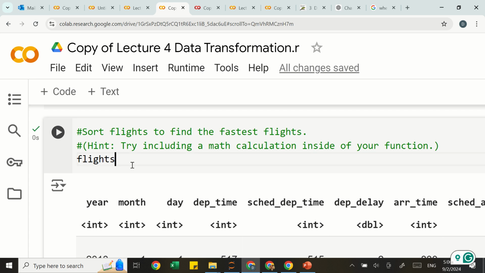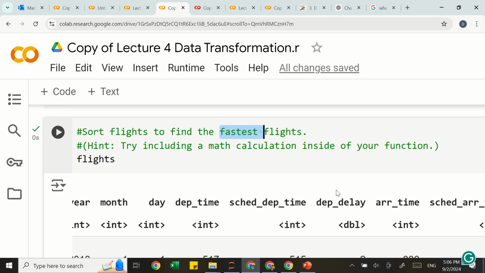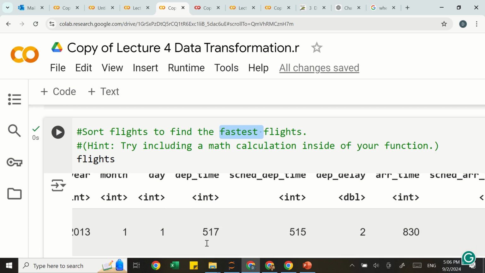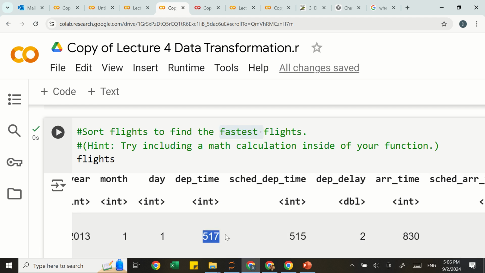Okay, this is flights. So we want to find the fastest flights. To find them, we need to check the arrival time and the departure time, right? For example, the first flight that I have here says that the departure time was 5:17 and the arrival time was 8:30.